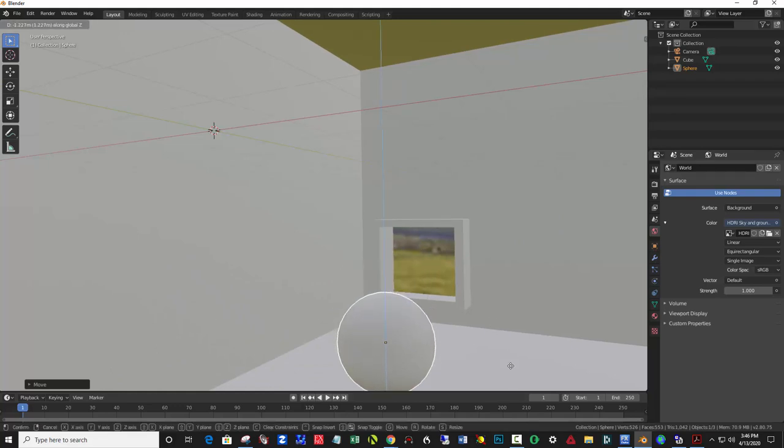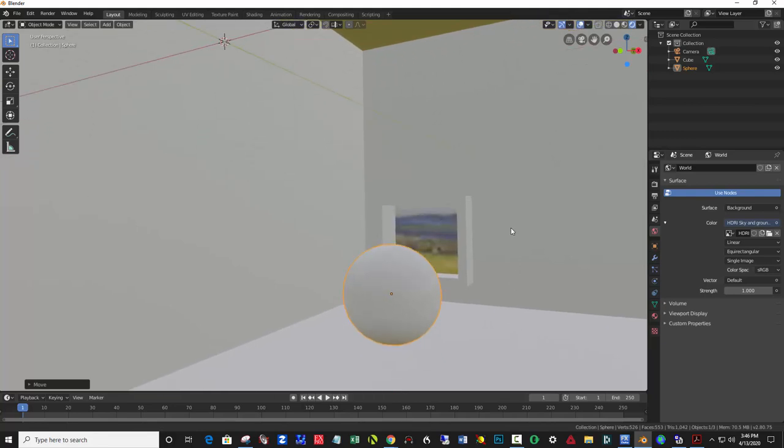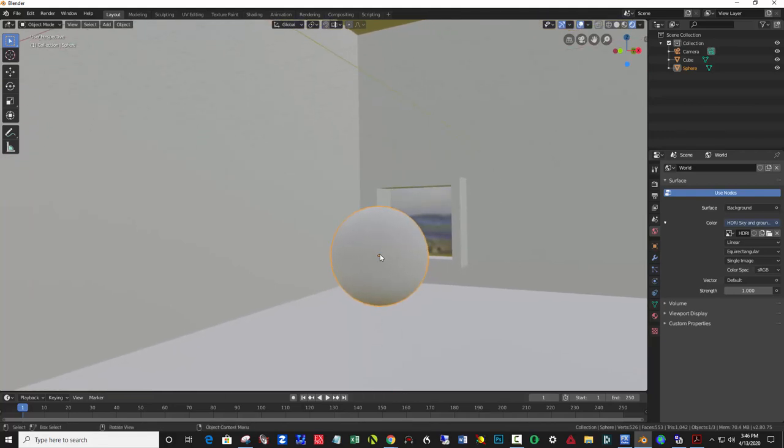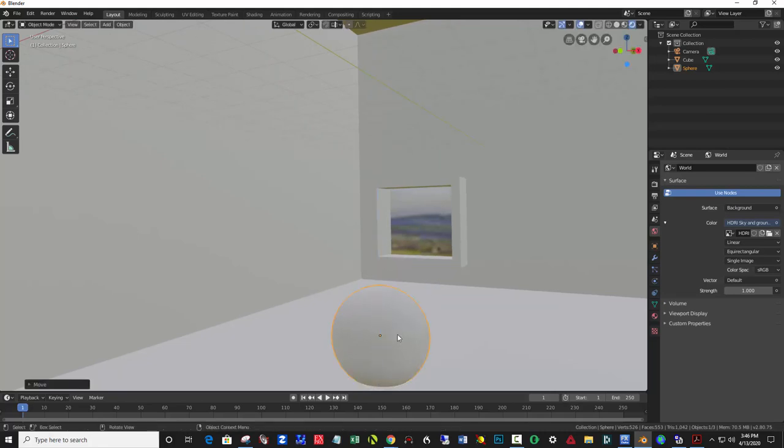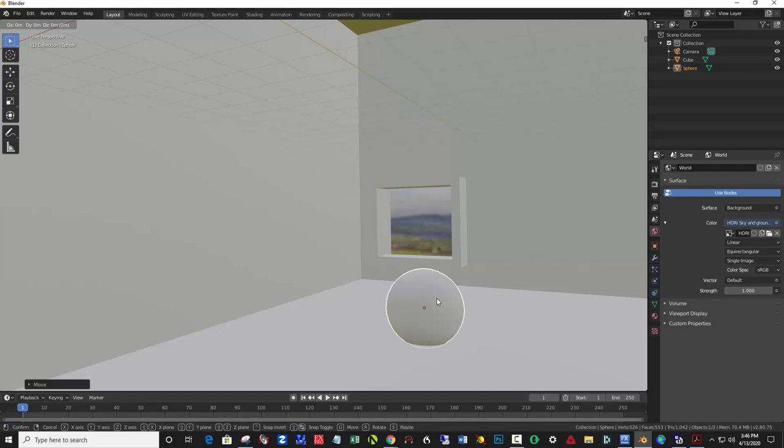GY, move it closer to the window, GZ, move it down, and let's pan up by holding Shift and GZ, just until it starts to touch the floor. GY, get a little closer, GZ, up a little bit.